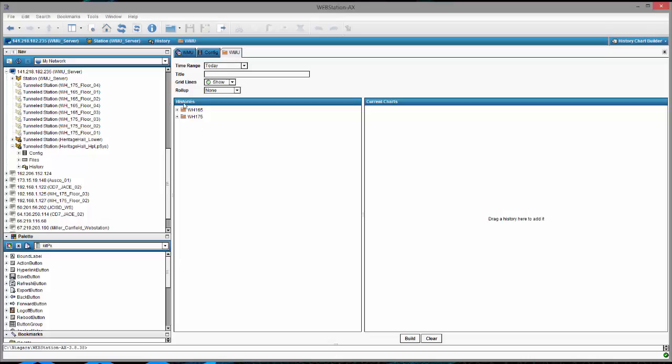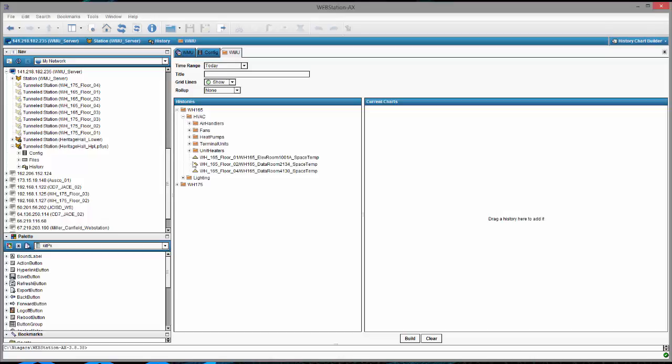So here are the results of some of the metadata tagging that we've done. We've used it to do our chart builder. What this does is it organizes all the histories into general categories that drill down into more detailed categories. As we can see here, we're at WMU and there are two different buildings. Let's open up 165, and then you can see there are two systems there. There's HVAC and there's lighting.